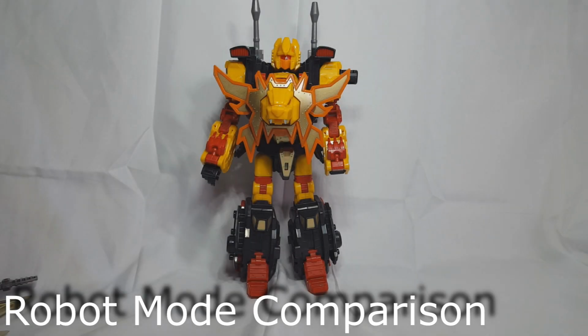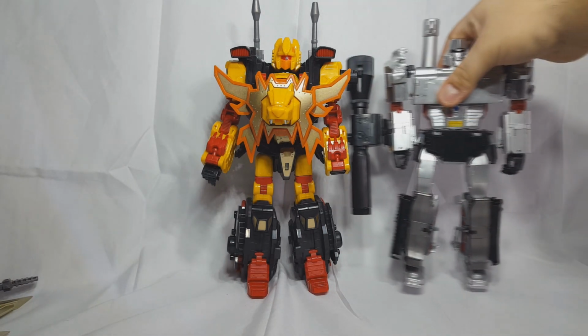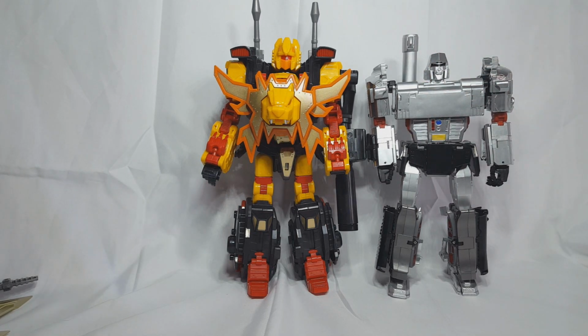Alright guys, so we are going to do some size comparisons now, just so you guys can see how he stacks up against some other MP style figures. So we have here Megatron, or X-Transbot's Apollyon. So he's about a half a head taller than him. So that's pretty cool. That's a good scale. They were meant to be huge, so I mean, it makes a lot of sense.